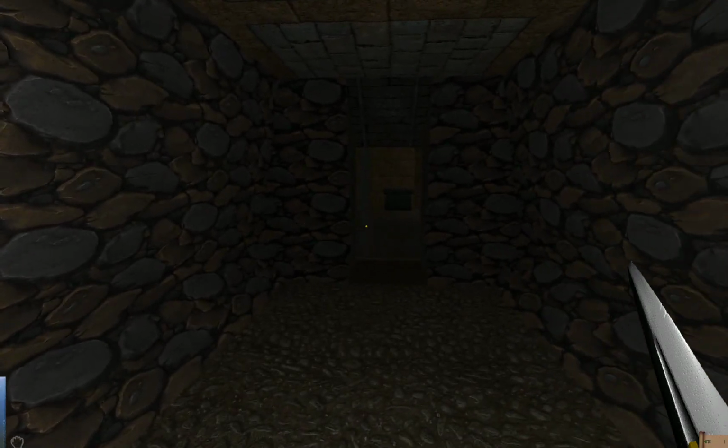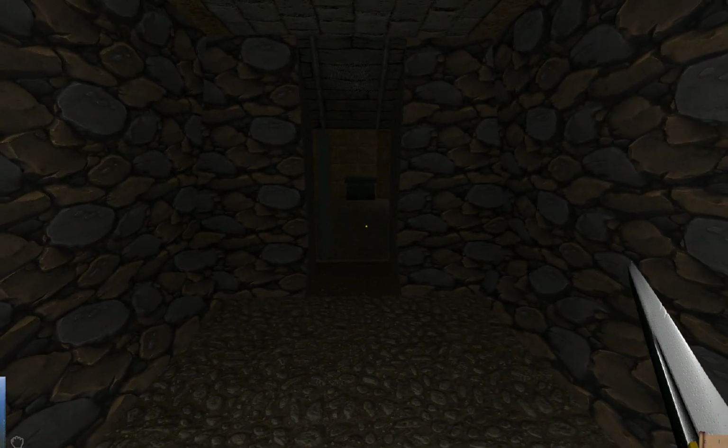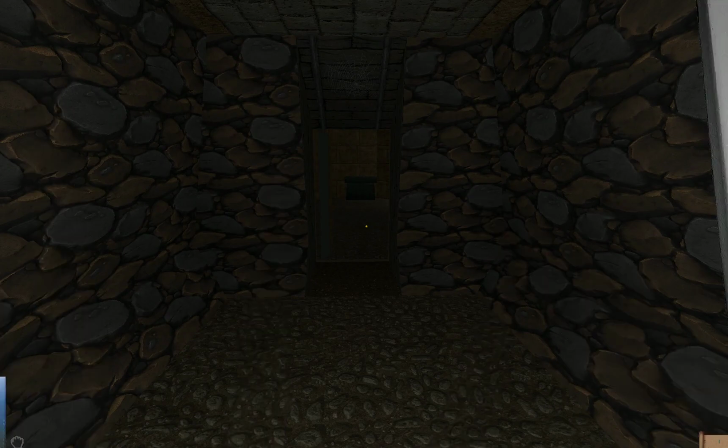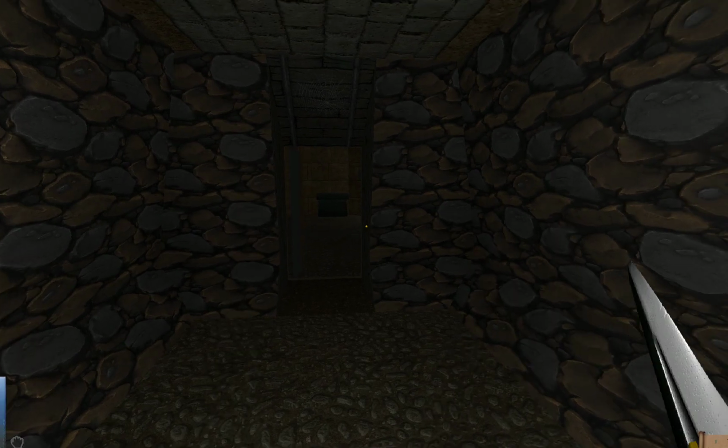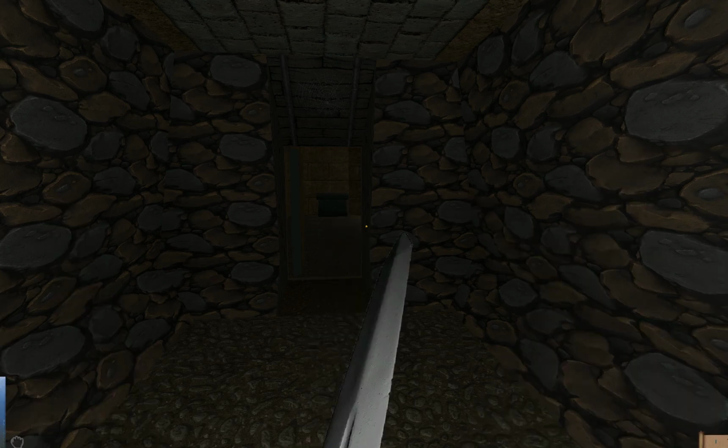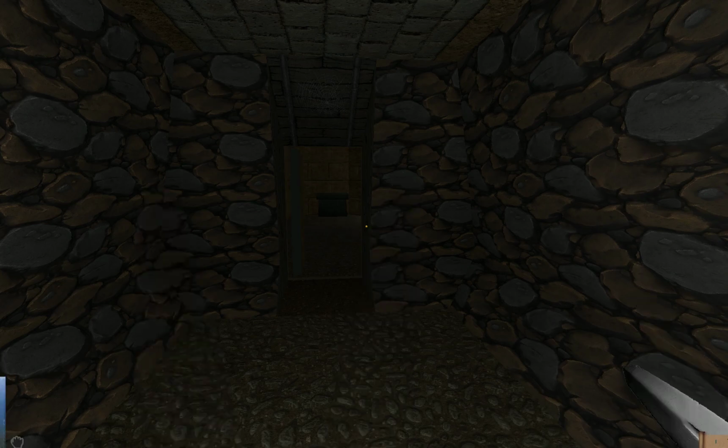Body has no treasure. Okay, so basically what you're supposed to do is hold right click and stand there, and you move the mouse around. It's a thrust. Let's see. Swing, swing, thrust. Cool. There's a thrust right here.